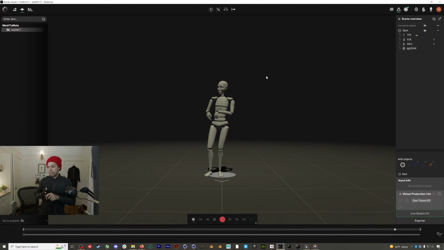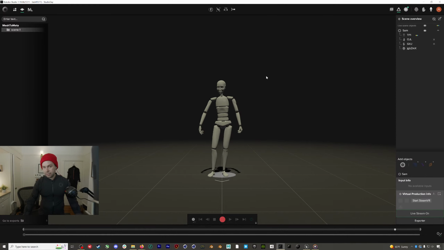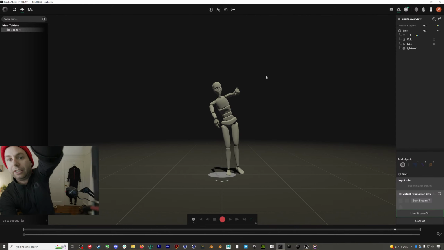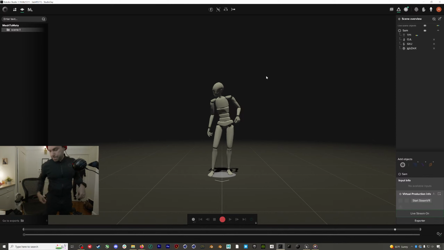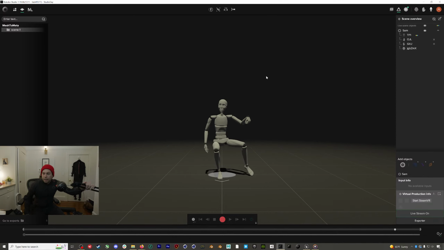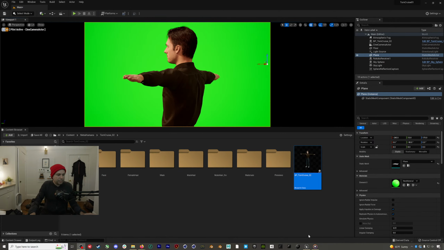So I'm going to take off these gloves. Stream definitely just crashed, but it's okay. And we are going to sit down while we do this. So I'm going to adjust this guy. And there we go. Okay, so let's get into it here. I'm also going to turn off my suit because we just don't need it running right now. We don't want anything else running while we're working in Unreal.